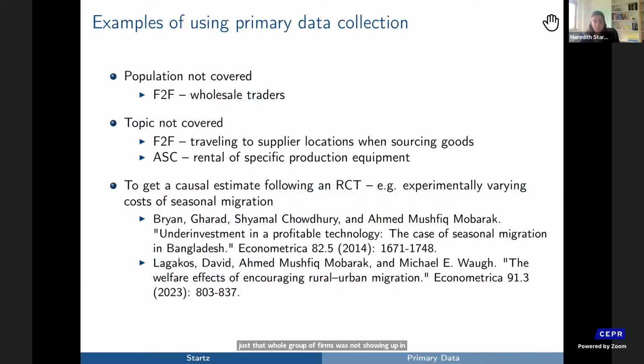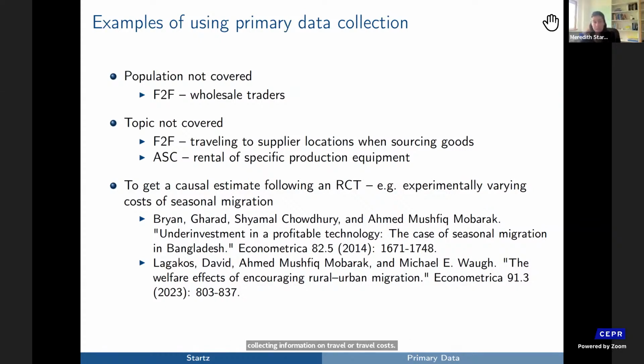Two examples of collecting data because a topic isn't well covered. In some of my work that I'll come back to, I was interested in the fact that these wholesalers seem to be traveling to their suppliers' locations when they source goods. And in existing trade data sets, there was just no information about that. Nobody was asking questions or collecting information on travel or travel costs.